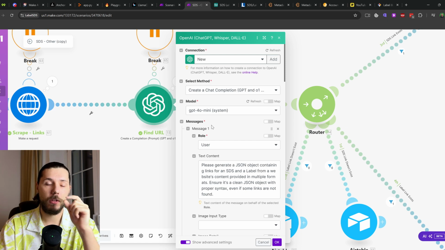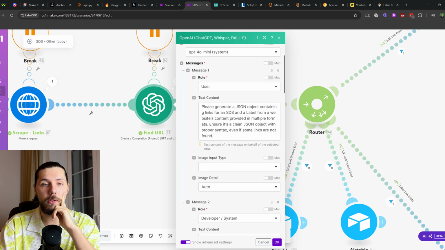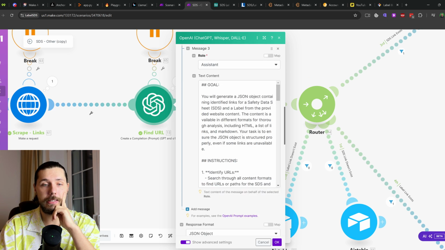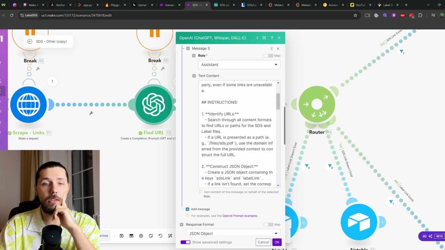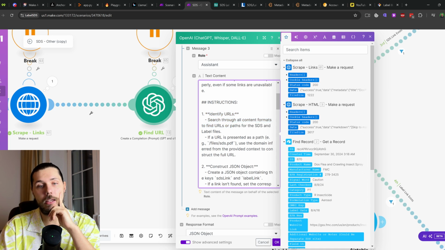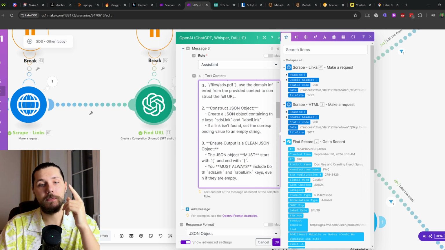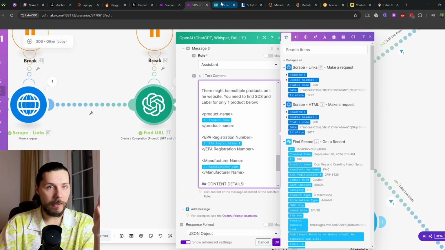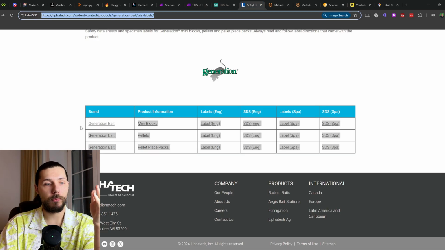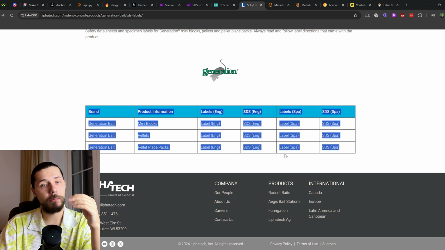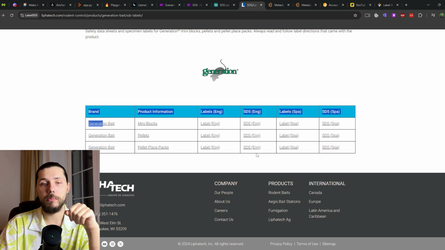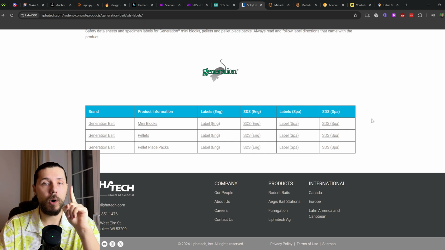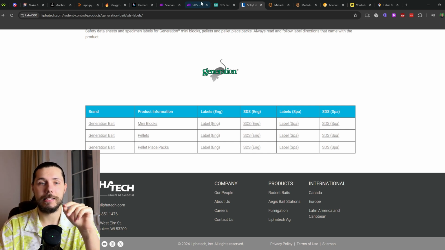We need the files, so we need the file URLs. We use 3 prompts: user, developer, and the assistant. In the assistant, as you can see here, we're actually asking it to identify the URL and output it. But sometimes there are multiple products under the same brand, with multiple SDSs and labels, and we need only one label link and one SDS link.